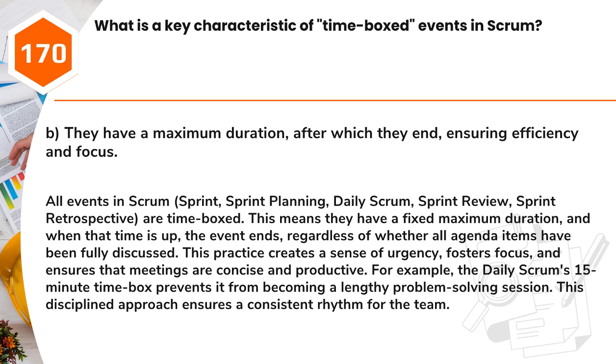All events in Scrum, Sprint, Sprint Planning, Daily Scrum, Sprint Review, Sprint Retrospective, are time-boxed. This means they have a fixed maximum duration, and when that time is up, the event ends, regardless of whether all agenda items have been fully discussed. This practice creates a sense of urgency, fosters focus, and ensures that meetings are concise and productive. For example, the daily Scrum's 15-minute time box prevents it from becoming a lengthy problem-solving session. This disciplined approach ensures a consistent rhythm for the team.